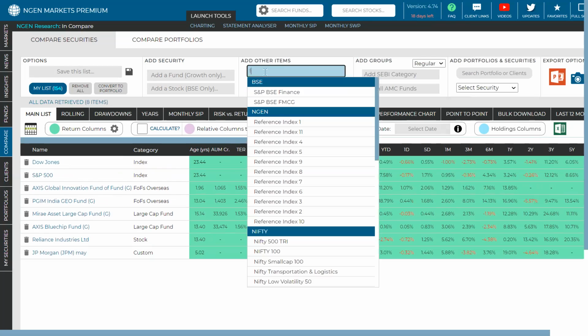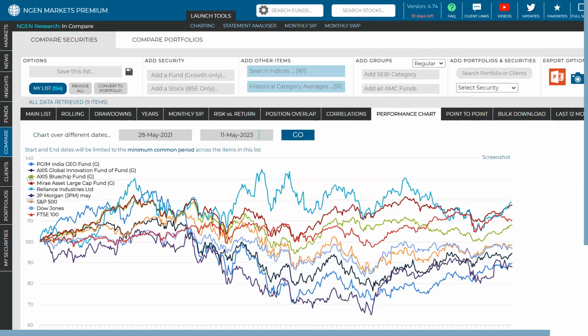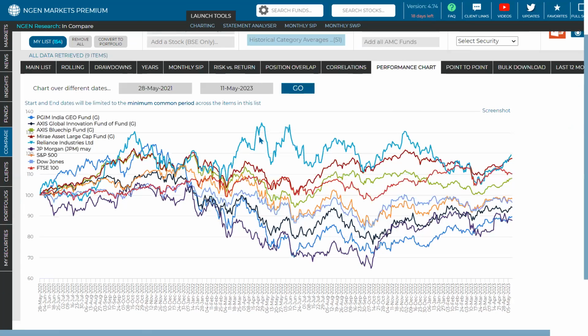And if we go to performance chart or something, okay, so we got UK in there as well. I think the time period is small, but that's fine. But again, even at that time period, you can see what did well, what didn't. So it should be reasonably straightforward to do this in the compare section.